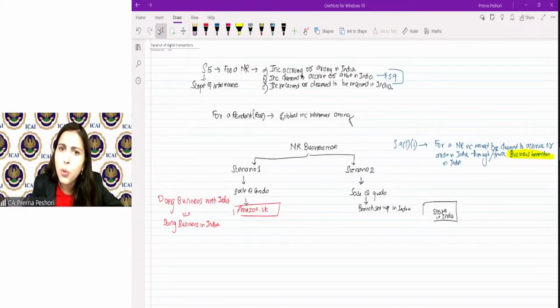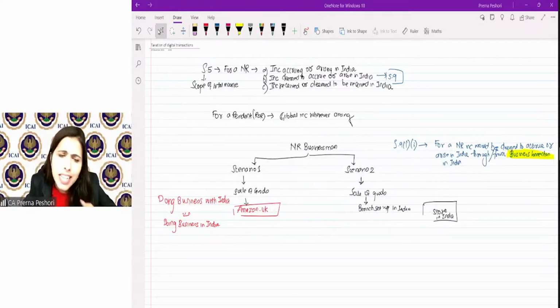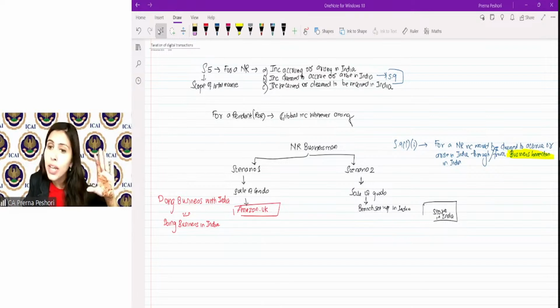That Section 9(1)(i) provides that the income accruing or arising from or through the business connection in India will be deemed to accrue or arise in India. Which means, the income from the business connection in India denotes that there has to be a connection with the activities carried out in India. Business connection requires physical presence. It requires doing business in India. Doing business with India was not regarded to constitute business connection in any manner. There have been a series of judicial precedents wherein the courts have held that where the business activities were not carried out in India, they were not regarded to constitute the business connection in India. Meaning, business connection requires the physical presence or the physical business activities in India. Are we clear?